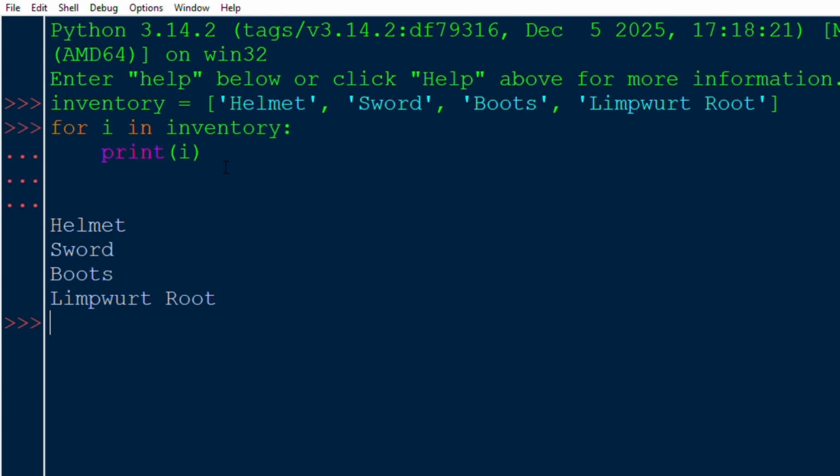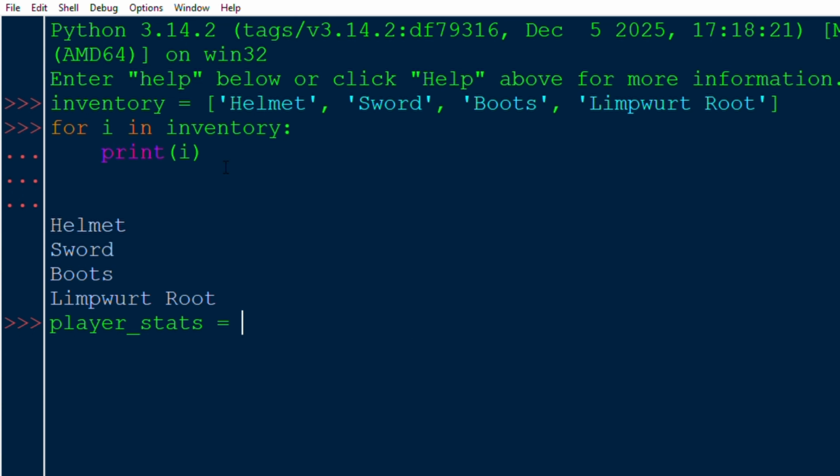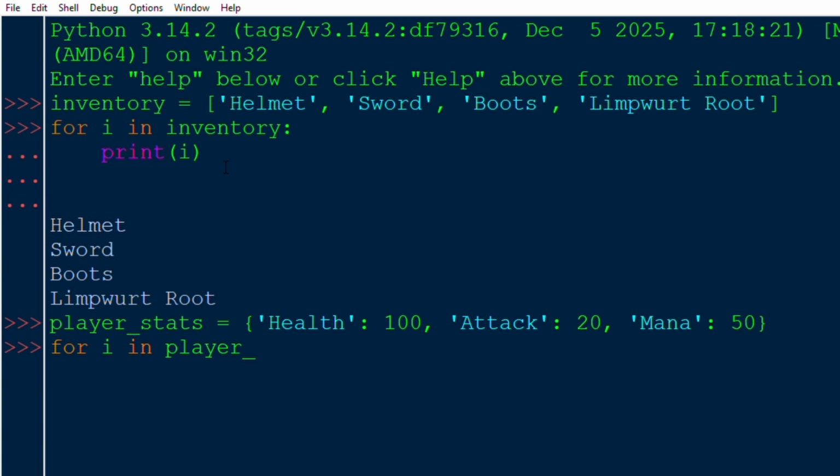So next, we're going to create our player stats, and then we're going to loop through this the same way we did with our list. So for i in player stats, give it a colon at the end, finish that off, and then go down to the next line, make sure it's indented, and then we just write out the same line that we did up here, and we're just going to type in print i.